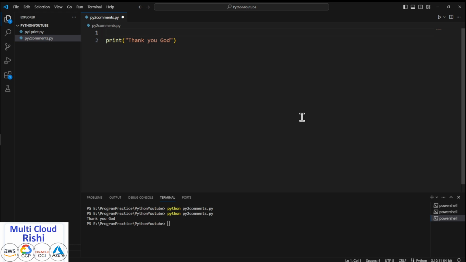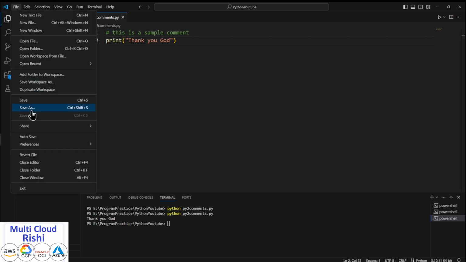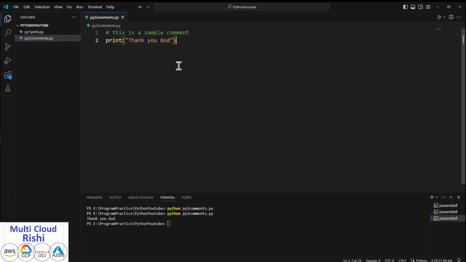First I'll give a sample comment. Let me put a hash, space, this is a sample comment. Now let me save it with Control S. If I go and run, there are now two lines of code, whereas previously there was only one. A comment is always ignored.